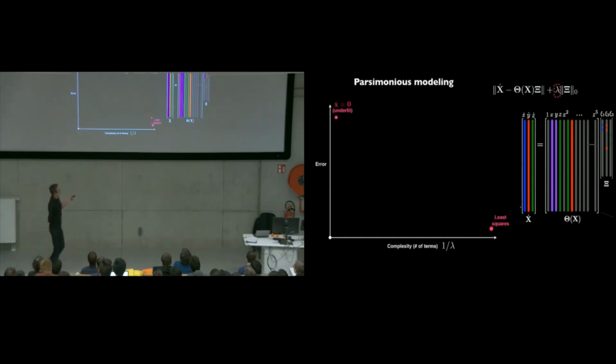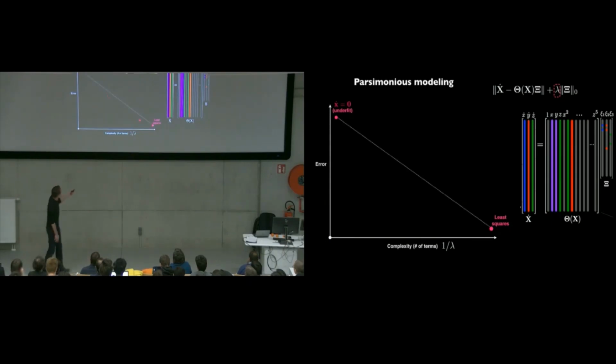I could do a least squares regression. Actually, this is kind of the most obvious thing you would think to do, is don't penalize sparsity at all, just do a least squares regression. That's what DMD would do. And you would get a little bit of activity in all of these coefficients. Least squares spreads out the term so that everybody would have a little bit of activity, and that would minimize your error. So it would actually have the lowest error solution, but we know that that would be overfit to the training data. Okay, I don't believe that a model with 81 terms is the right model, even if it gives me lower error on my training data.